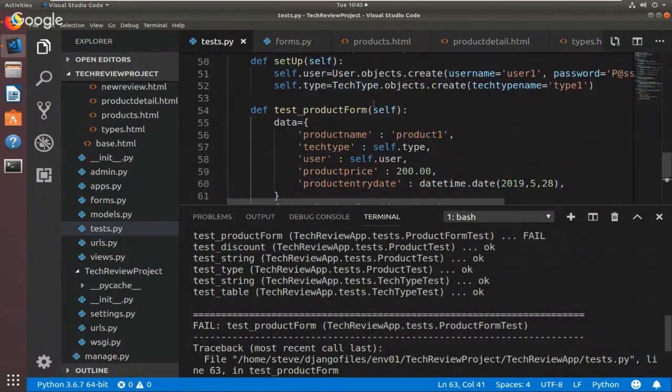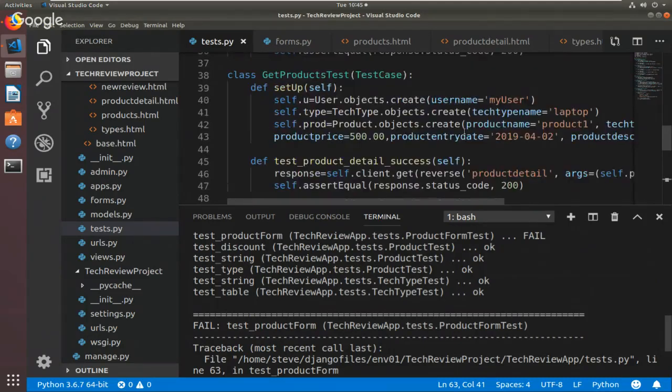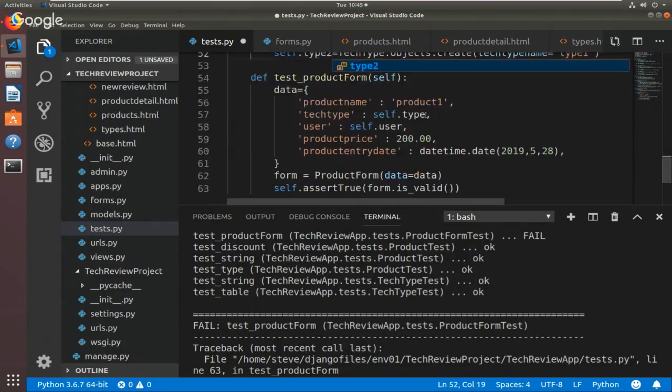Well, you get a self.product. Product form test only has the user. These should be totally independent of what was above. There shouldn't be any.